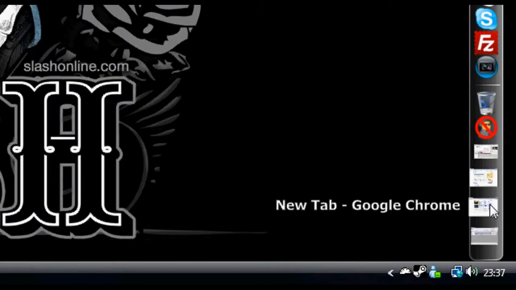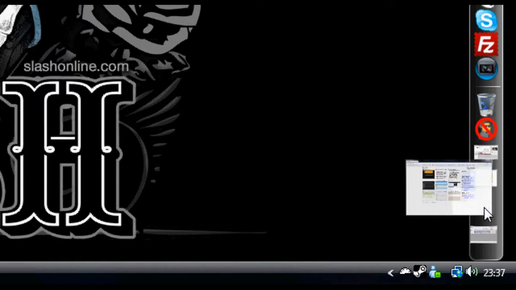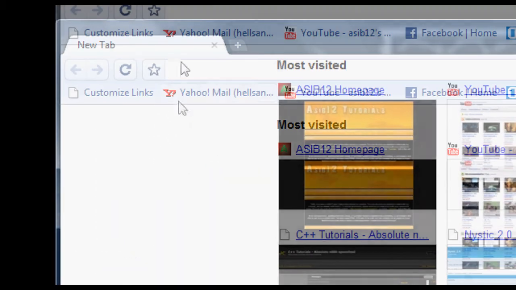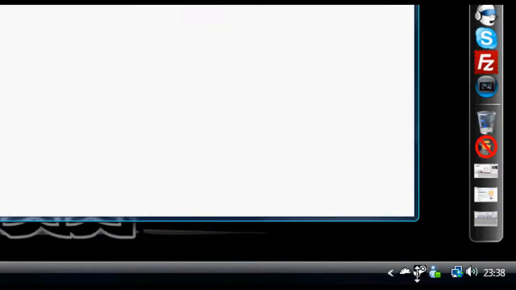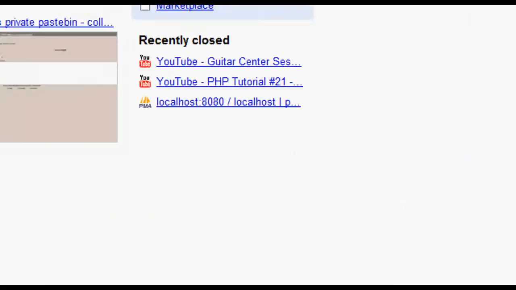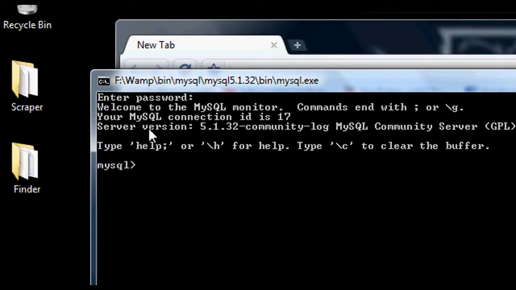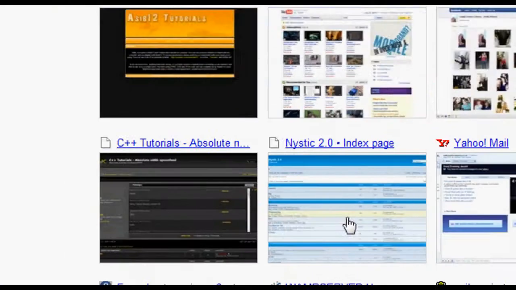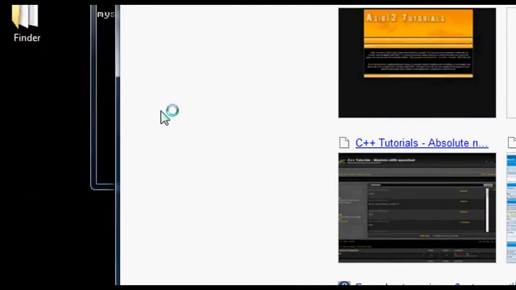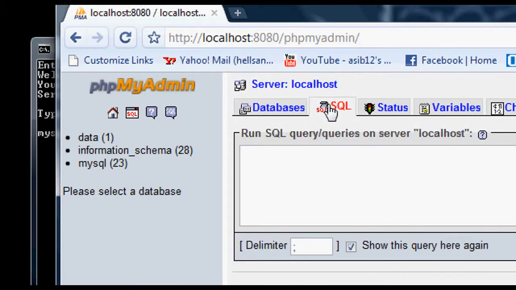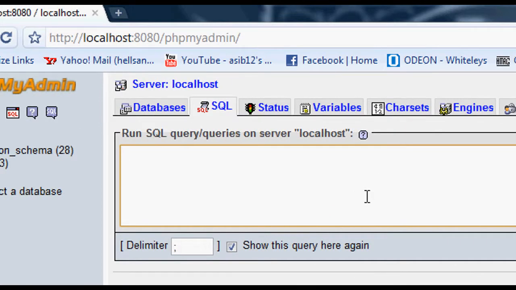The first thing I want to talk about before we get on to that is if anyone couldn't get onto the MySQL command line because they didn't have WAMP or something, or the password wouldn't work, all you need to do is go to PHP MyAdmin, and then if you click this SQL tab, you can type in all the queries that we used in the previous tutorial, and the ones we'll use for the rest of this tutorial.